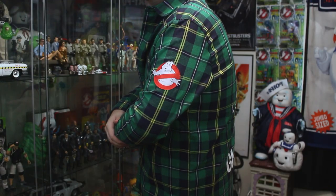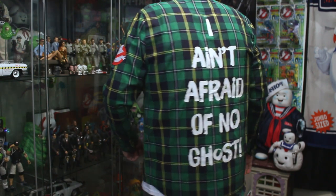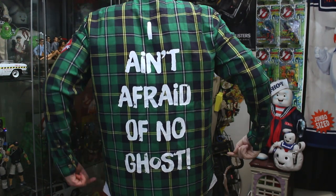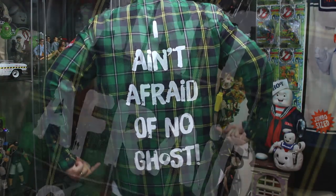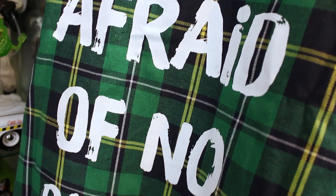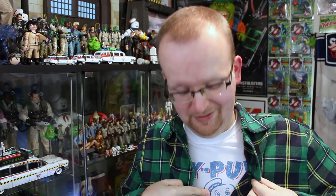But that's not all. Let's further turn around and check this out — yeah, let the world know that you ain't afraid of no ghost. Now this top is 100% cotton flannel. It is a unisex fit, and I love it oh-so-much. You may also be noticing that there's something else right here — the always cute, always adorable Stay Puft Marshmallow Man.